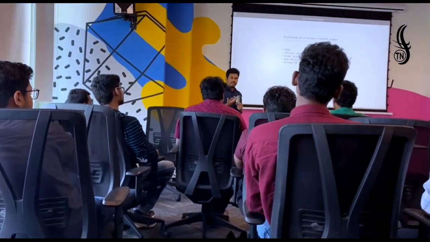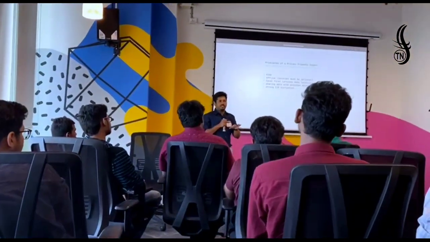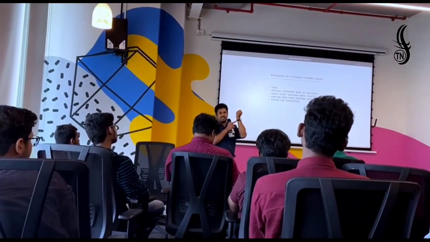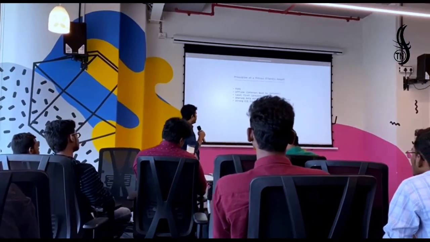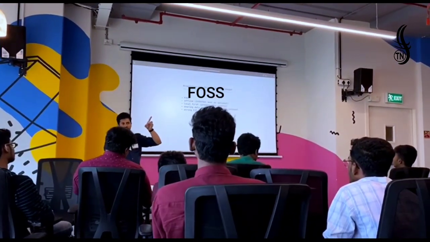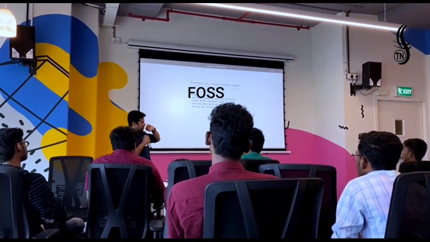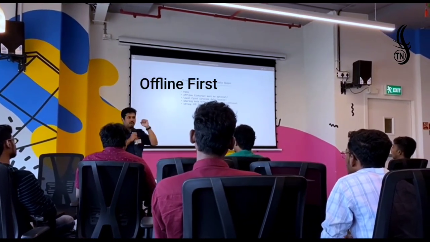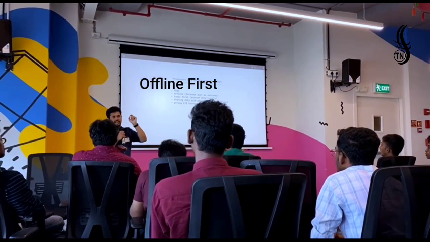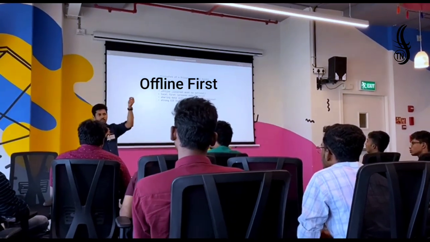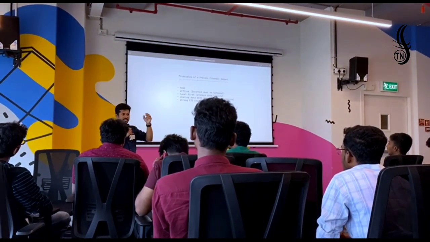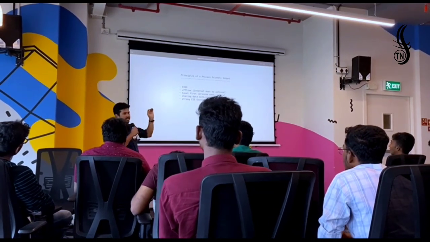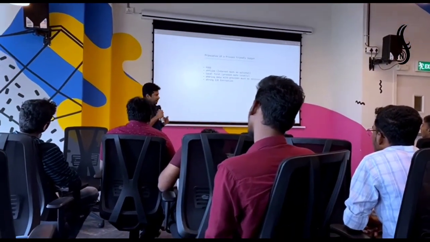So according to me, there are certain principles for a gadget like this one to be certified as a good gadget or a privacy friendly gadget. One is, it has to be FOSS. Of course, Amazfit is not FOSS. The other thing is, it must work offline. It should not require an internet connection to work. Why should I need an internet connection for my watch? There are certain use cases, but even if internet is required, it has to be minimal, right?